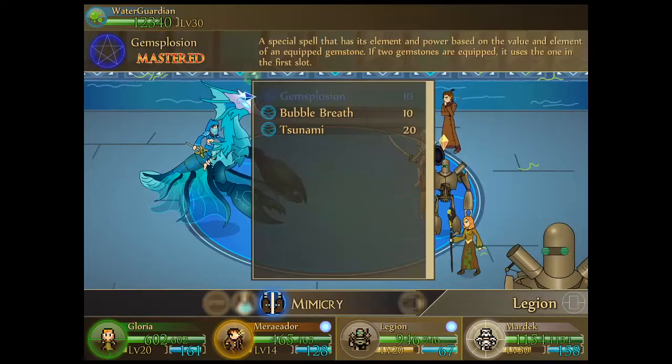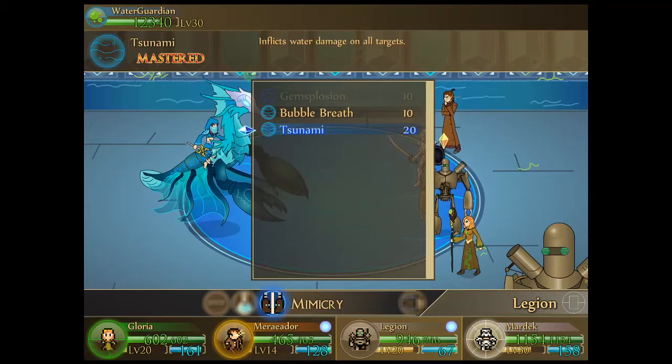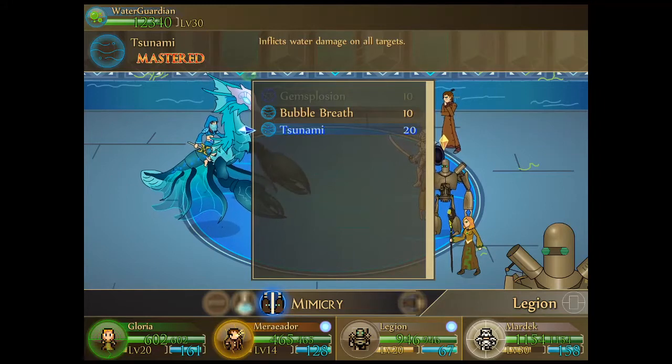And then Legion, yes, we do see that you in fact learned Tsunami, which inflicts water damage on all targets. It is one of Legion's most powerful abilities, and for that reason, it is very important that you make a point of having Legion participate in this fight against the Water Guardian, because this is one of the only opponents that you will ever have who uses this ability.